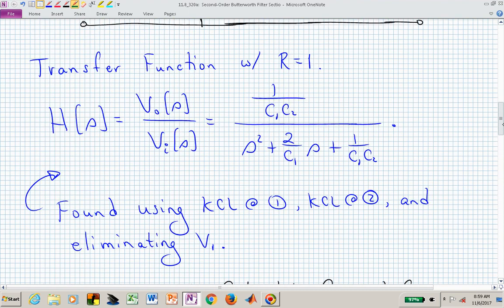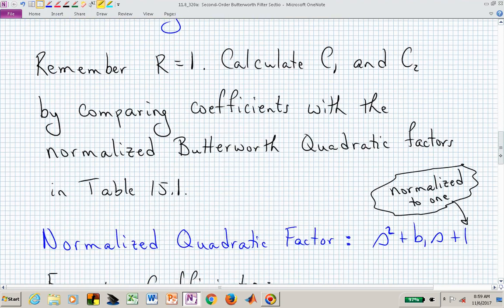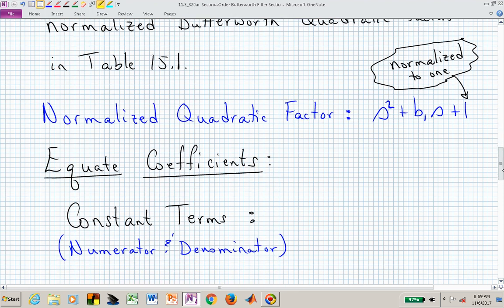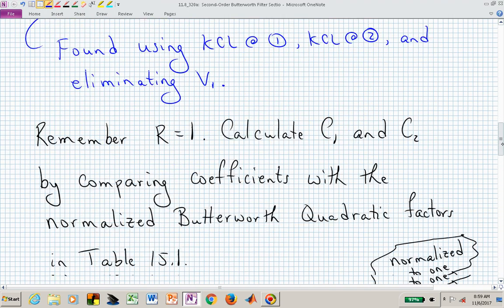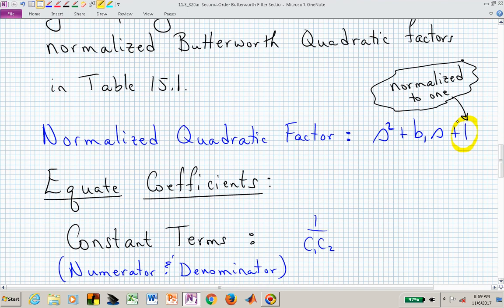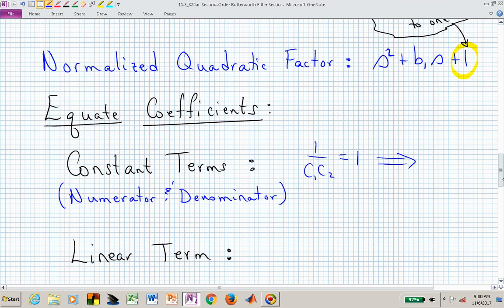So if we do that, let's look at the constant terms. We have two constant terms, and they're actually the same formula in this transfer function, and they both need to be set equal to 1. We just want a 1 over a quadratic, and we want to normalize the constant coefficient in the denominator to equal 1. So by comparing coefficients, we can see then that we need for 1 over C1, C2, that's what I highlighted in yellow. To be consistent with this expression, we need that particular coefficient to equal 1. And in fact, we'll see that in a minute, let's just say that is what we have, and we'll come back to that implied arrow in just a minute.